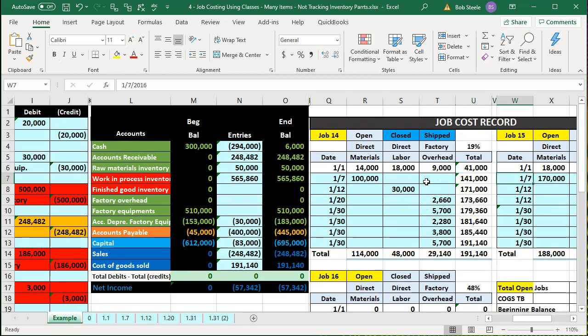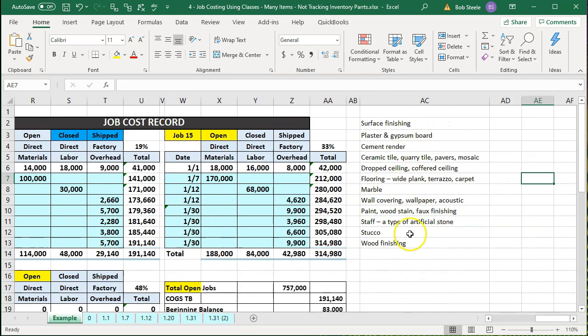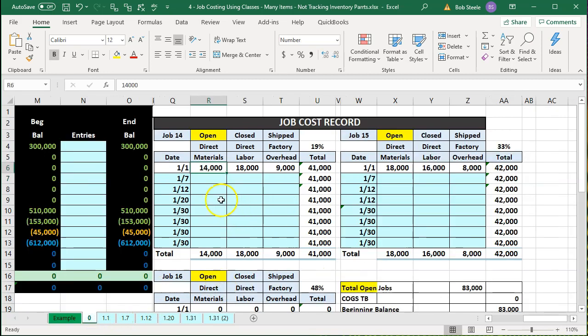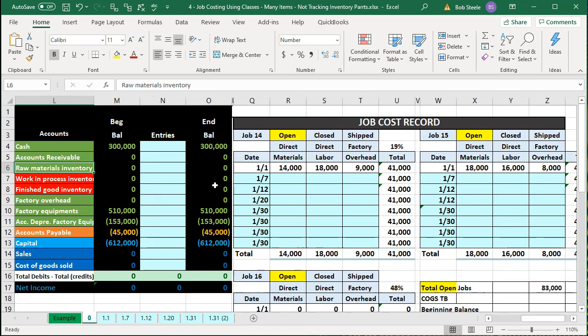If I go back to the first tab, all these are categories we set up. I'm just going to set the beginning balance to the miscellaneous materials account. And then when we push forward, we'll be assigning to these types of accounts. So you can see the difference of breaking it out there. And so I'm going to go back to the first tab. So our objective then is to enter these beginning balances and have the supporting job cost sheets, which are going to be broken out on the income statement by these amounts, the 14, the 8, and the 9 for job 14, and these amounts for job 15.